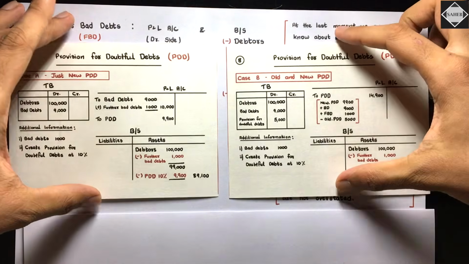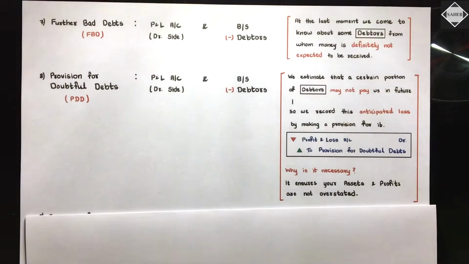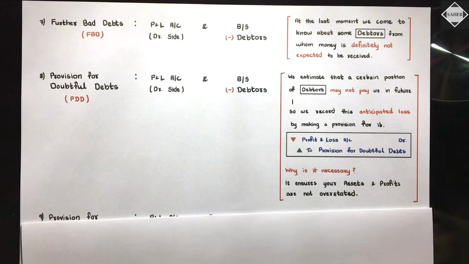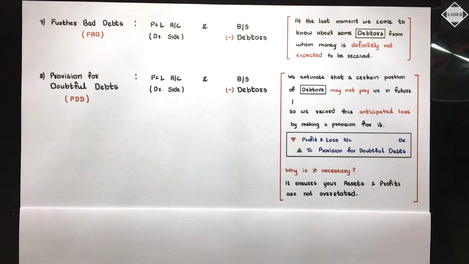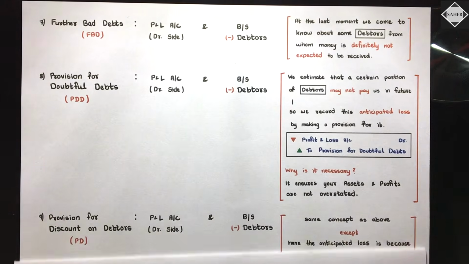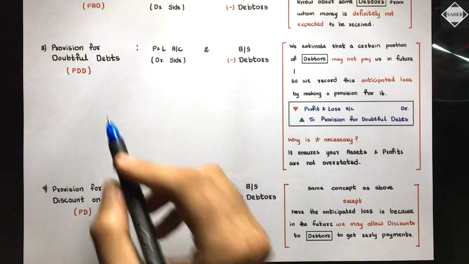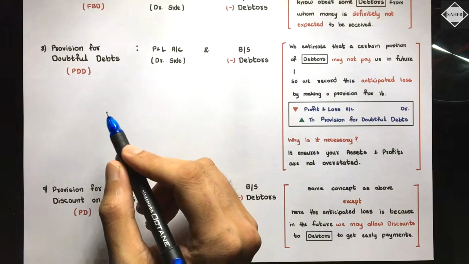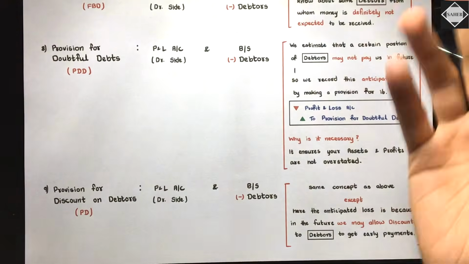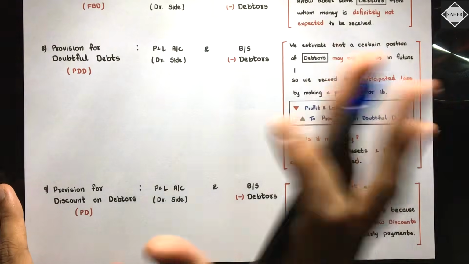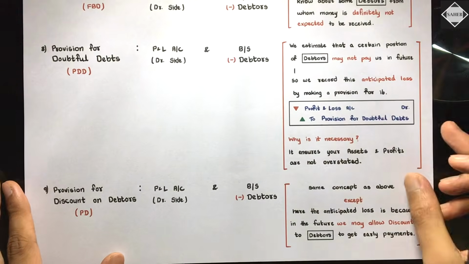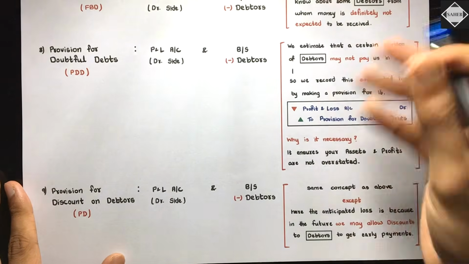All right. Now after this, I have to take you to one more toughest adjustment you can say. It is not tough, but I am taking the most toughest example. Okay. So see, next we have provision for discount on debtors. Now what is provision for discount on debtors? See, here we were making provision thinking that there will be bad debt. Yeah, there will be some people who will not pay us. Bad debt may happen. Yeah, 5%. I told you, 5% bad debt may happen.